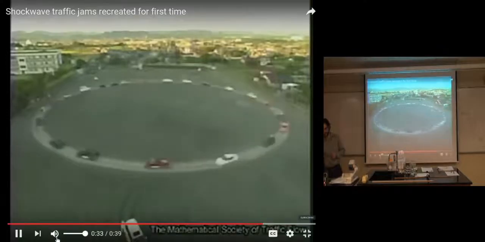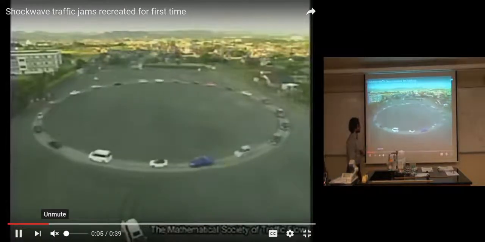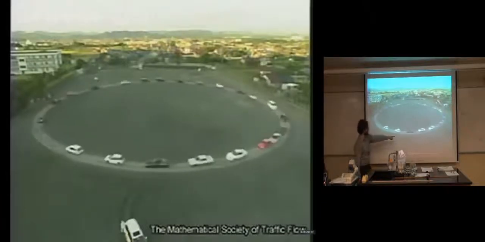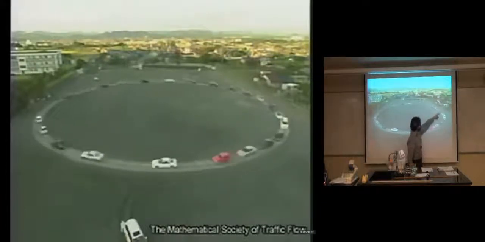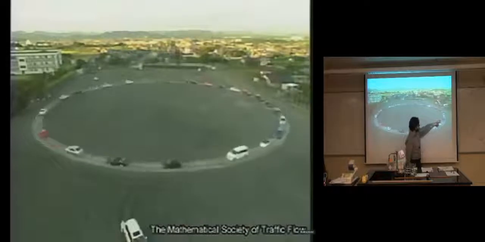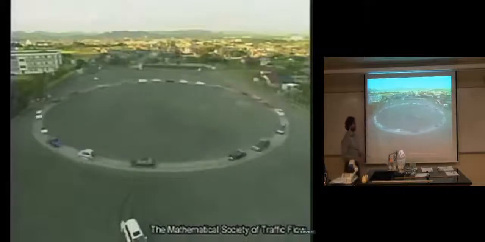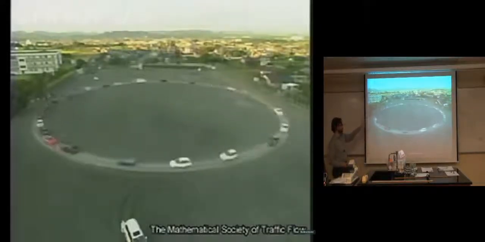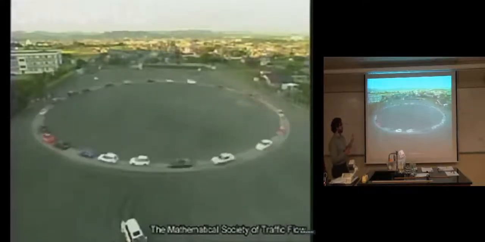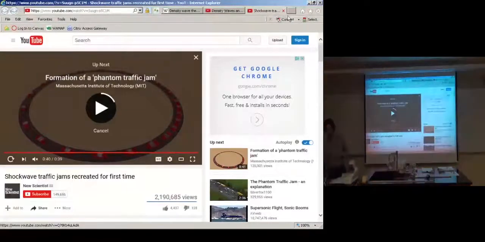Okay, so this is the important part: pick a car and follow it as it makes it to the traffic jam shockwave. So maybe pick this blue car. Blue car makes it to the traffic jam, is in the traffic jam. Blue car fights its way through the traffic jam. Blue car is free. Traffic jam persists. So the traffic jam itself is one thing, but the cars participating in it are different every time. This is the spiral arm of the Milky Way galaxy and other galaxies. The spiral arms themselves are a traffic jam, and different stars participate in it or not.